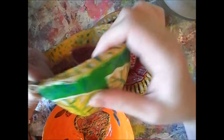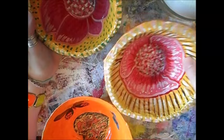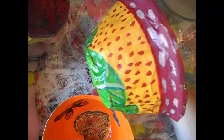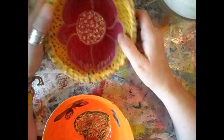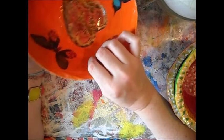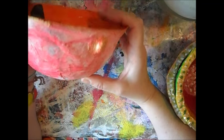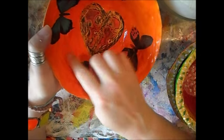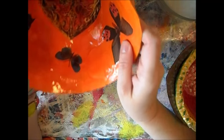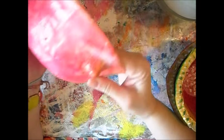So it's not perfect. There are some flaws, some air bubbles, but we painted it. He painted this one, I painted this one, and it was fun. And I kept them because it was our first try and it's such a good memory. I made this one in a glass bowl, with only newspaper, and then it was painted. And I found these images in a magazine that I glued, and then it was varnished with some polyurethane also, because we see it's really very sturdy.